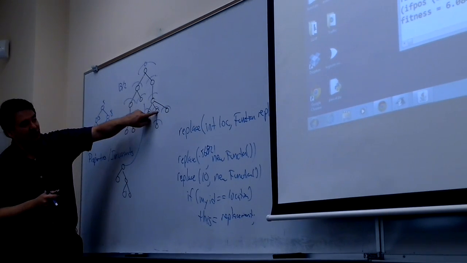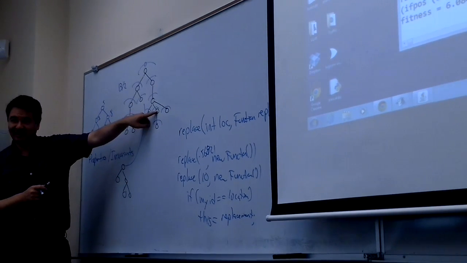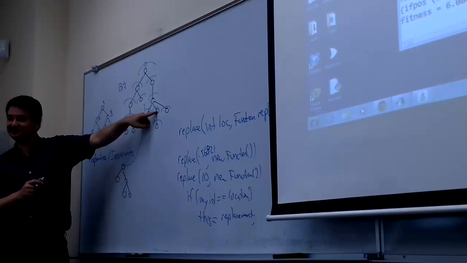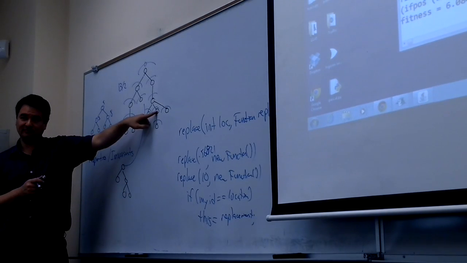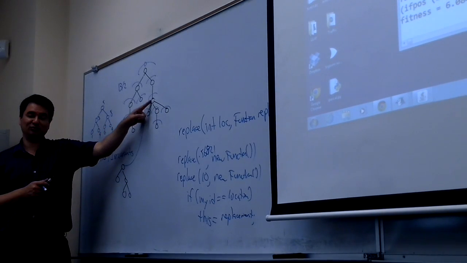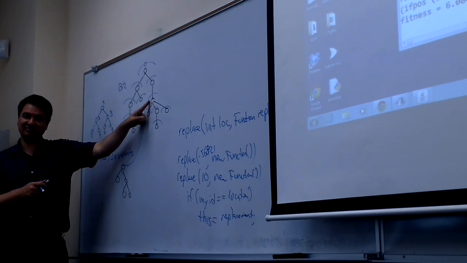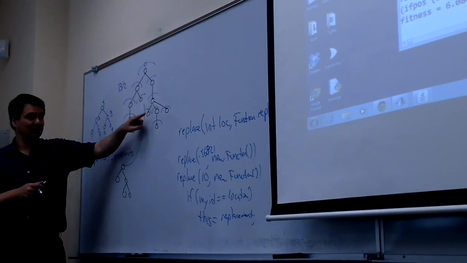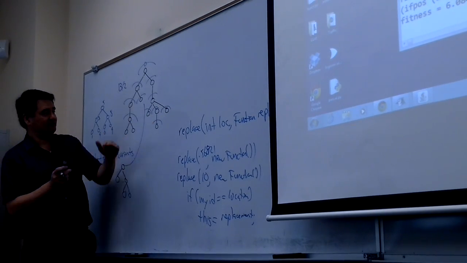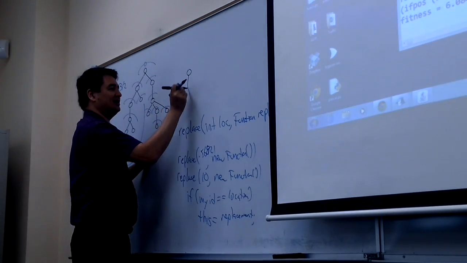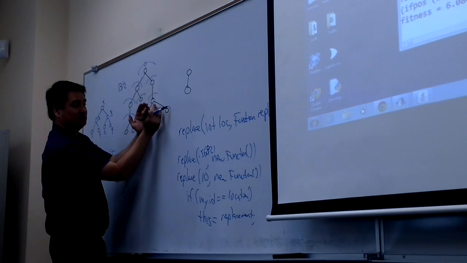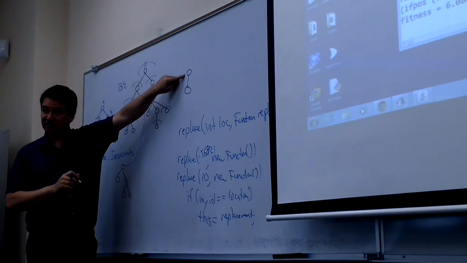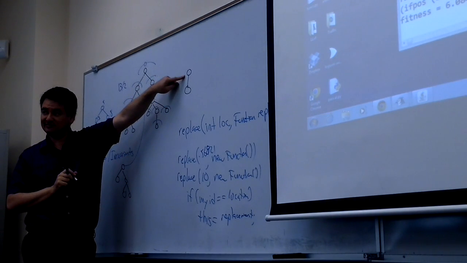So if I tell this one here, replace number 10, how does it know where number 10 is? It doesn't unless it is number 10. So if it is number 10, everything's cool. But actually, this one should have been doing the job of replacing, because if this is number 10, this is the one that actually has to do the swap. But if all we had was a tree that looks like this, which is just this little piece right here, what node, could this be node number 10?